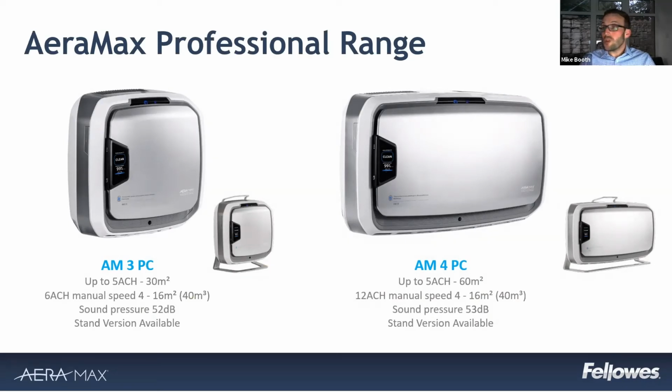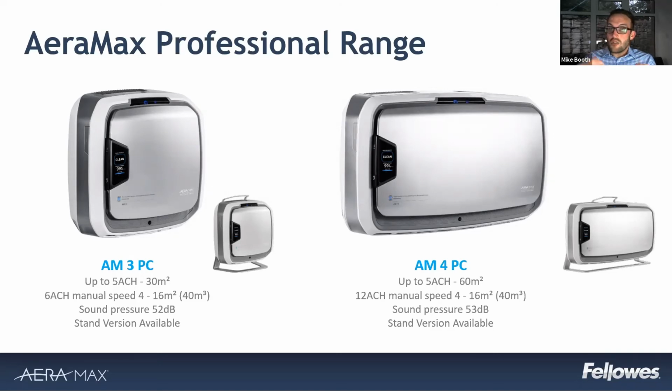So I did want to just introduce the products themselves. They've been hinted at as we've gone through some of this content today. We have our AM3 solution on the left, and then our AM4 solution on the right, both with that integrated PureView screen that we just looked at a second ago. Our typical guidance is around 5 air changes per hour for a typical shared facility. And in these environments, we can cater for a 30 square meter space with AM3 or a 60 square meter space with the AM4.